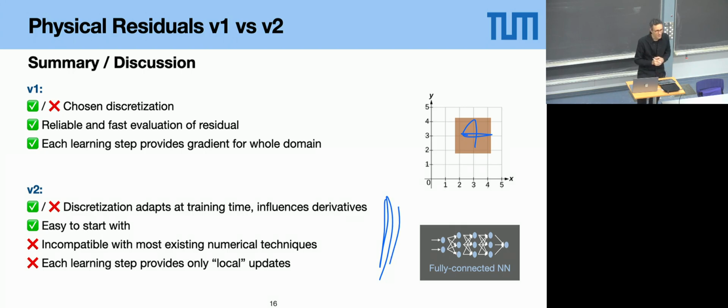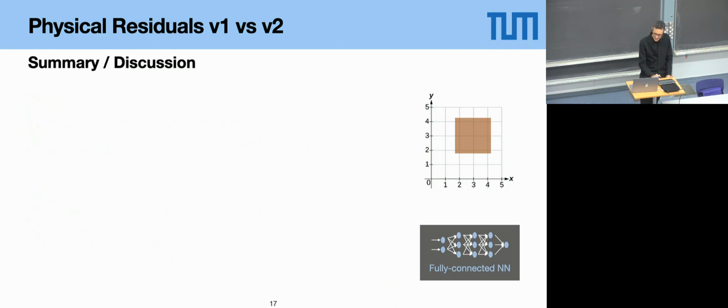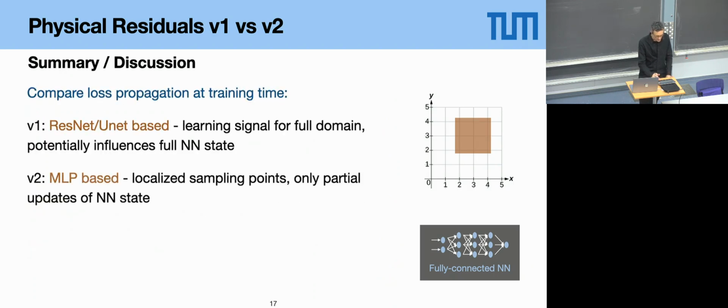So my recommendation, if you actually want to apply this to real-world problems, more complicated ones, I would strongly recommend the first kind. The second kind is nonetheless an interesting alternative and also an easy starting point, and there's still active research, so maybe this will improve at some point, but for practical cases, I would really not recommend this. This actually summarizes this argumentation. So in the first kind, we really have updates that look at the whole network and provide gradients for the whole network, whereas in the second case, these are much more localized and badly influence convergence.